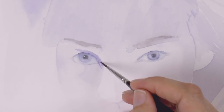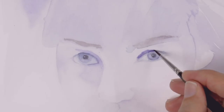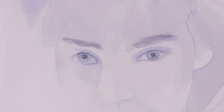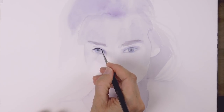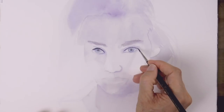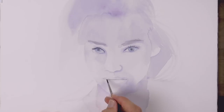Very good! Now she's looking. The eyebrows — we will darken this area a little bit by the eye. I smudge and integrate it with a wet clean brush. And we can add the shadows on the lower part of the nose. Let's darken this line by the upper eyelids and then we can begin painting the lips.